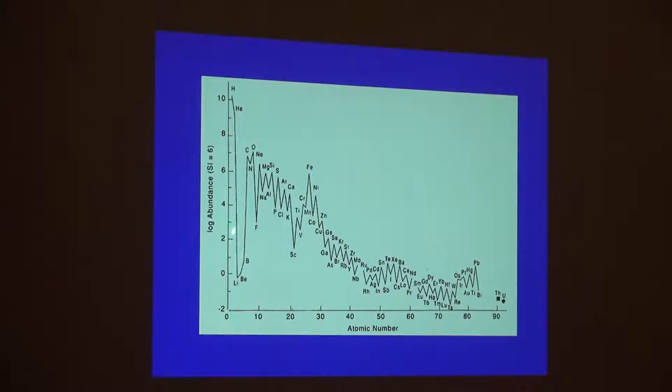And so you have two elements up here, hydrogen and helium, which are generated from the Big Bang. So they're about 14 billion years old. And then all of this other stuff is generated in supernovae, not our star, but a very hot, short-lived star that exploded before our solar system was formed. And these elements became captured by our sun and ultimately by the planetesimals and ultimately, for example, Earth.